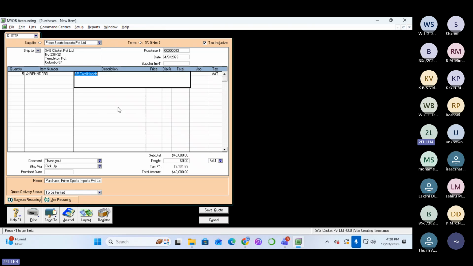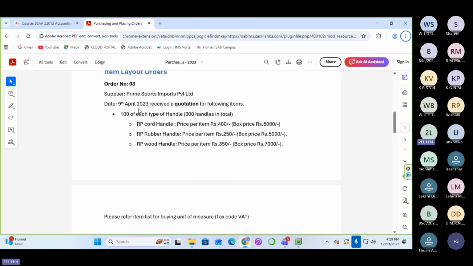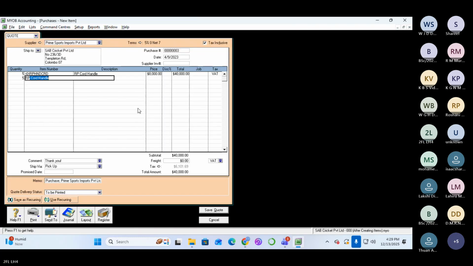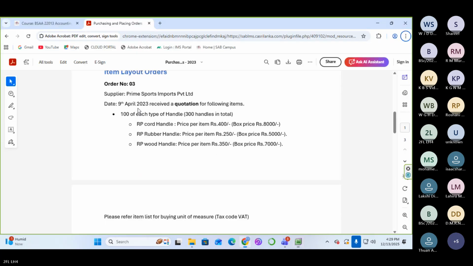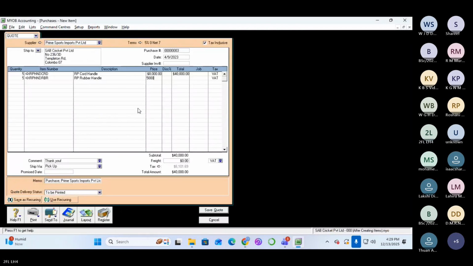Right now, we will go to the next one. Again, 5 boxes and RP rubber handles, right? RP rubber handles. The price is 5,000.